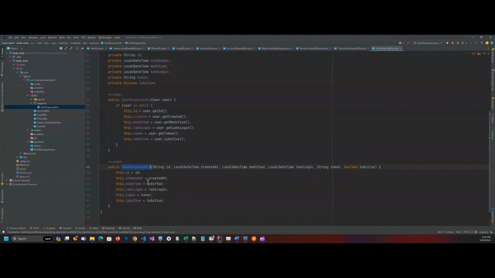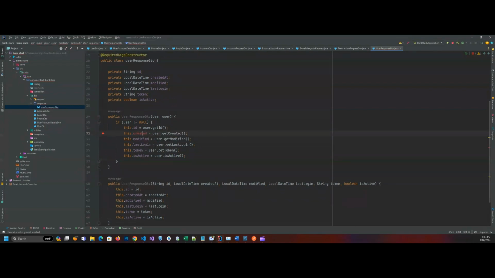This constructor is to fill all this information, but with it we can, for example, validate if a user is equal to null.